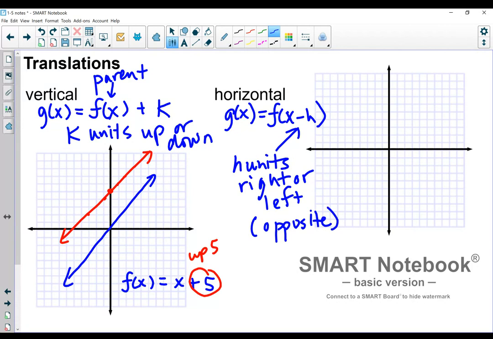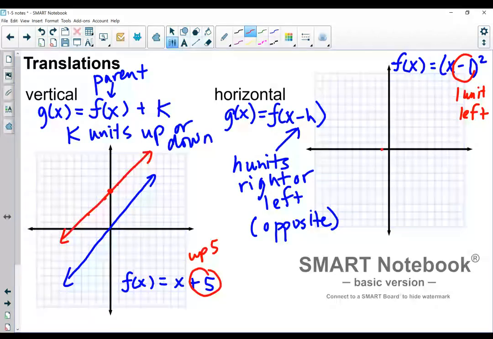So for this one, I always think about a parabola. So if I'm graphing f of x equals quantity of x minus 1 squared, you can see that I have a minus 1 in the parentheses with the x, and so it is going to move it the opposite direction. This is going to move it 1 unit left. So when we are looking with the x, we're always doing the inverse. So that means instead of having my parabola at the origin, I'm going to move it 1 unit to the left, or sorry, 1 unit to the right.